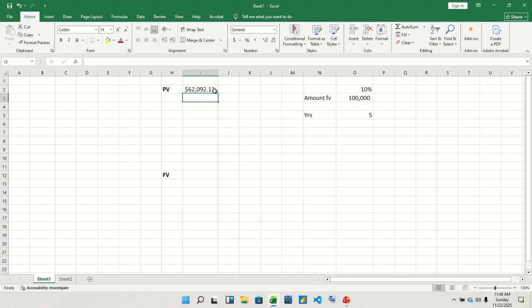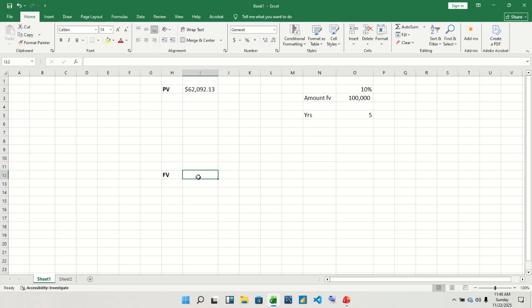So it tells you that it is 62,092,000. So it means that today this 100,000 is worth 62,000. So are you to wait for 5 years to receive 100,000, or will you pick the present value today? They should give you 62,000 today. So it means that 62,000 today, in the next 5 years, will be 100,000. That is what the present value is trying to tell you. You are bringing back the money. So the present value is always lower. That is how you will know.